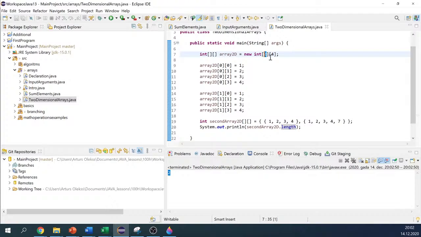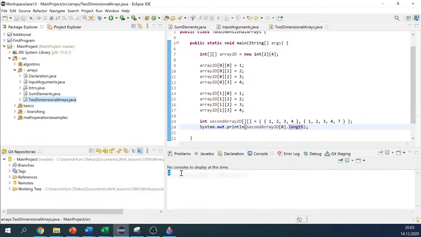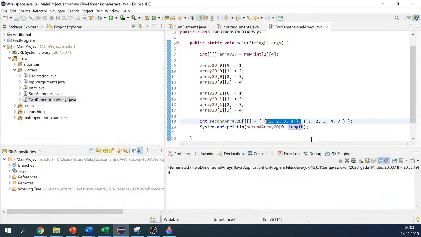And the length will show us the first index. That's because, again, this is an array of arrays. So at the top there is the array with 2 rows with 2 elements. If we access the first element, for example, then from the first element we can also print the length, and this will print 4, which is the number of the elements of the first array.